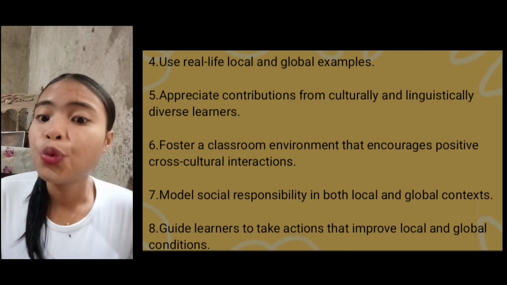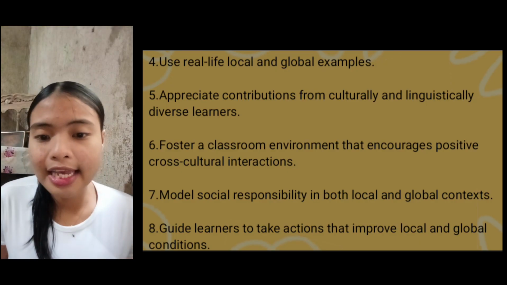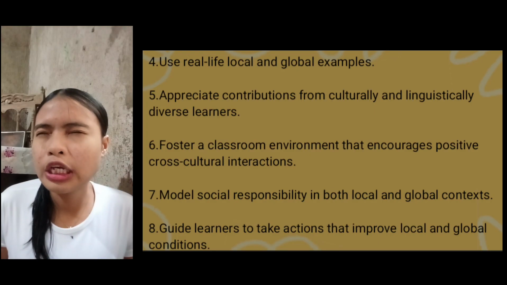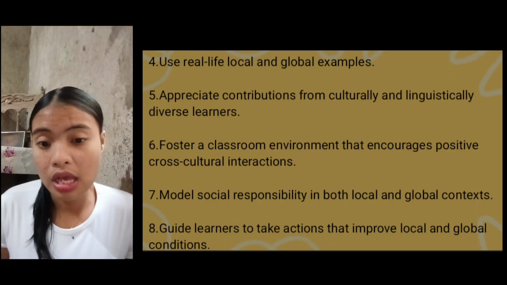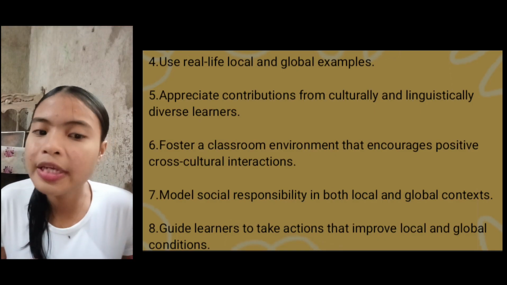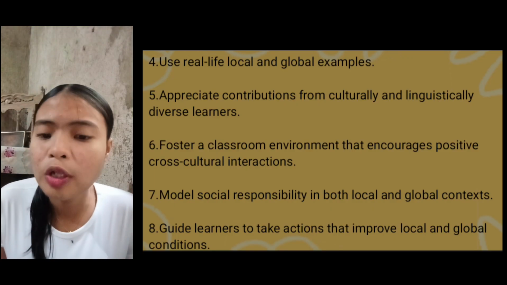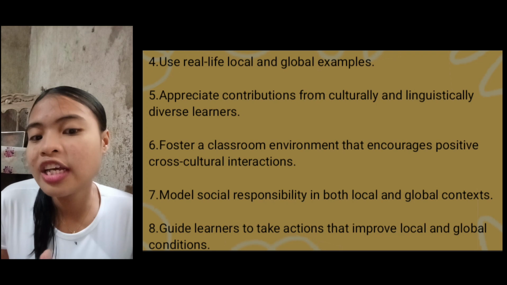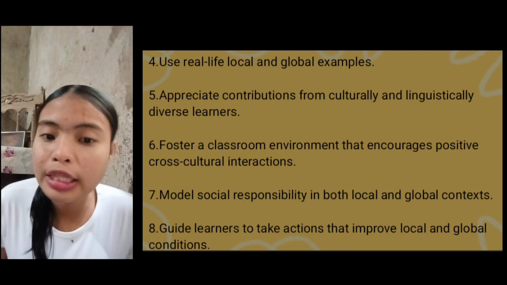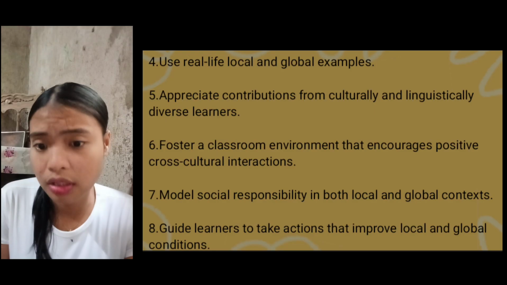Next, we have use real-life local and global examples. So here, the teachers make lessons relevant and relatable, of course. It should be relatable. It can relate to the students by linking topics to real-world situations in both local and international contexts. For example, when we are teaching about environmental conservation, a teacher might discuss pollution in the local river and also global deforestation in the Amazon.